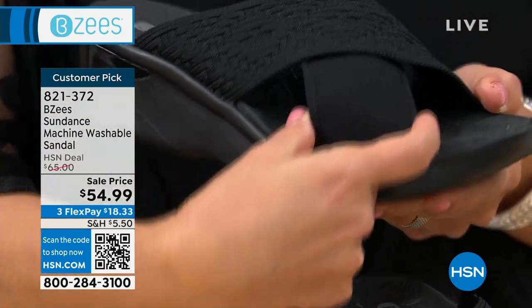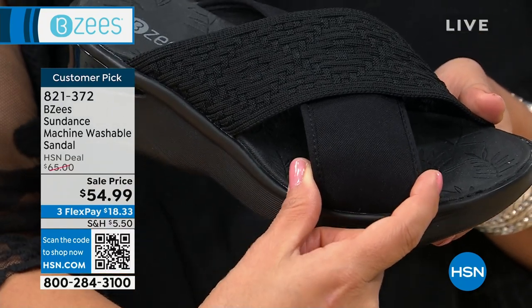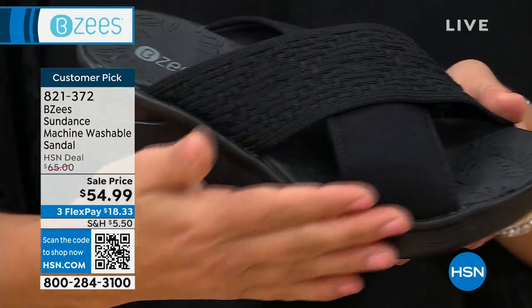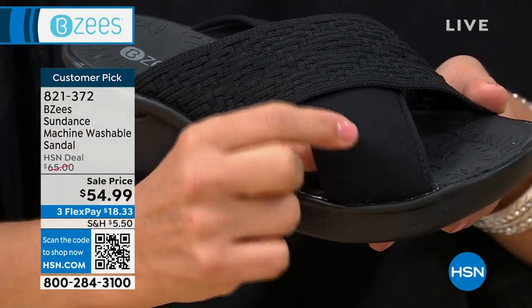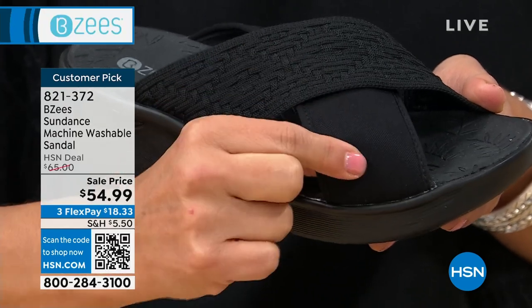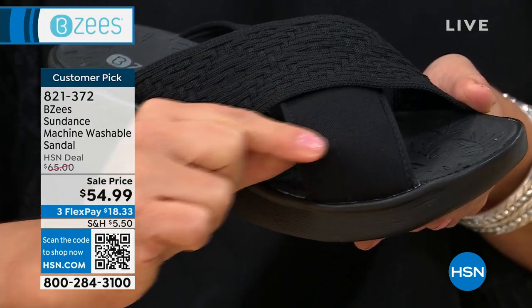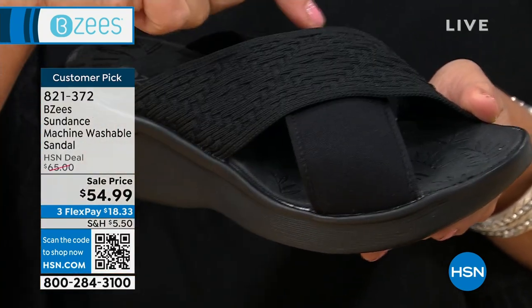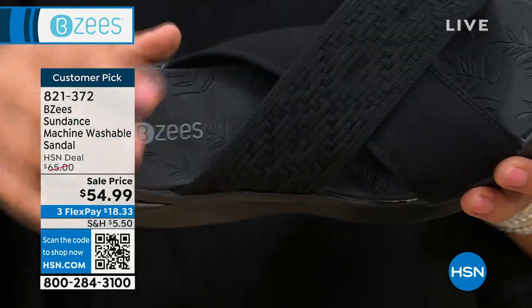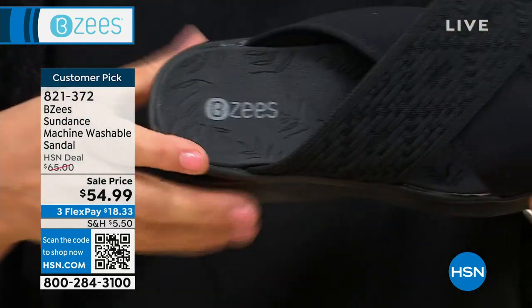Your pinky toe is going to be nice and secure behind this extra wide band. This is two and a half — about two and a half, maybe close to two and three quarter inches. So wide coverage on our fabric. It's got that super puff. When you press on our fabrics, it really has that foamy cushion design — it feels super good on your feet. Everything is lined with our super puff as well, so there's no cutting of edges that's going to cut into your skin. Super soft underneath.